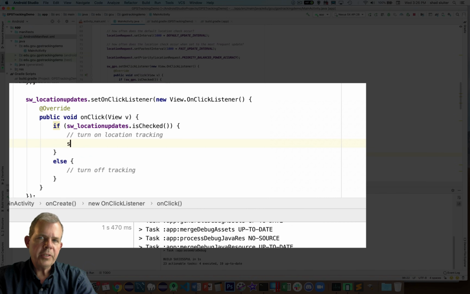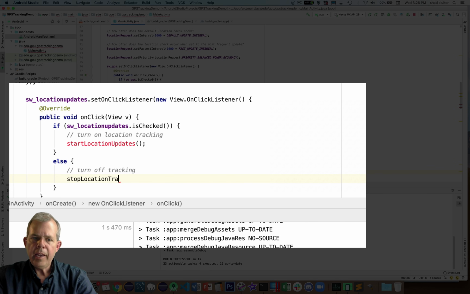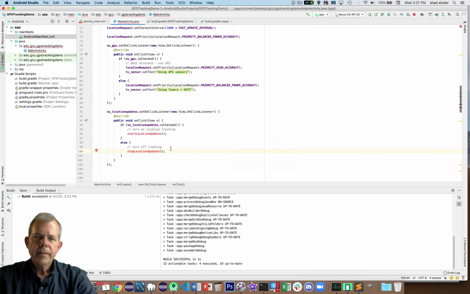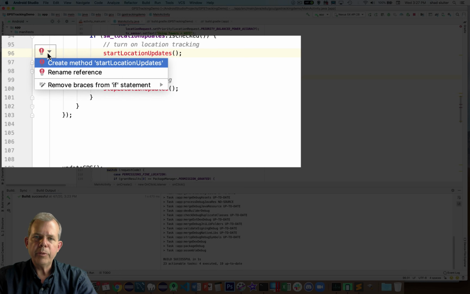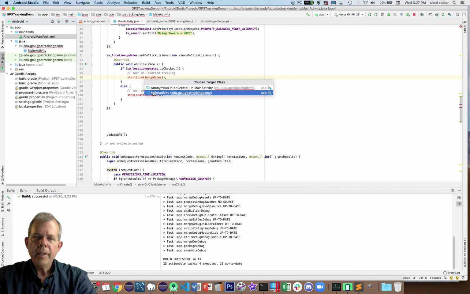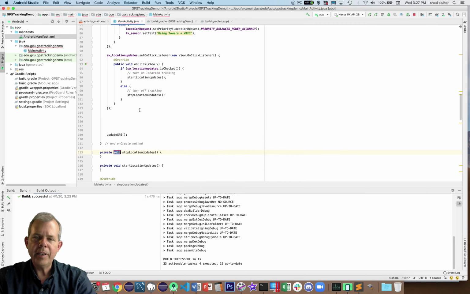So I'm going to once again create helper functions. In this function, I'm going to say, let's make a new one called startLocationUpdates, which will turn on a bunch of things. And then we'll also have the equivalent turn off things, so we'll stop location updates. So we've got to create these functions separately. So let's go and see if we can get some code help. I'll click on the first item and we'll choose generate a new method and we'll put it in the main activity. And we'll do the same thing for the stop location updates. So we should see two new methods in our program.